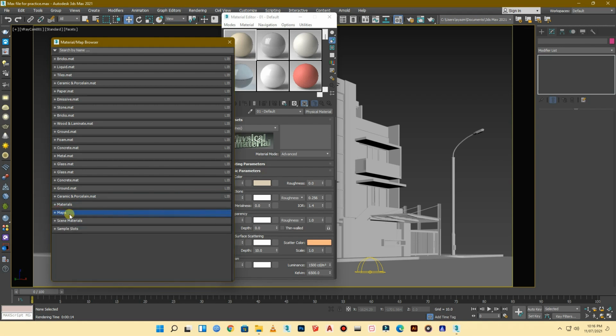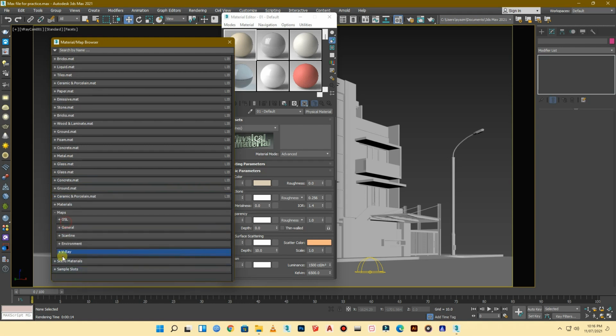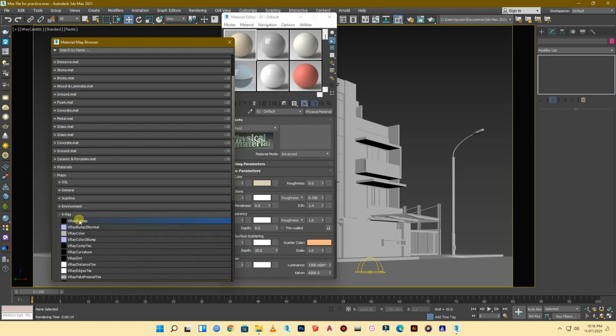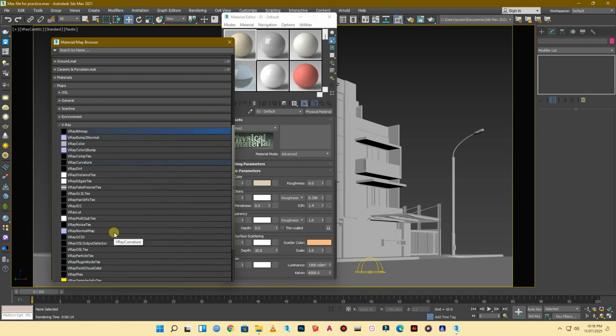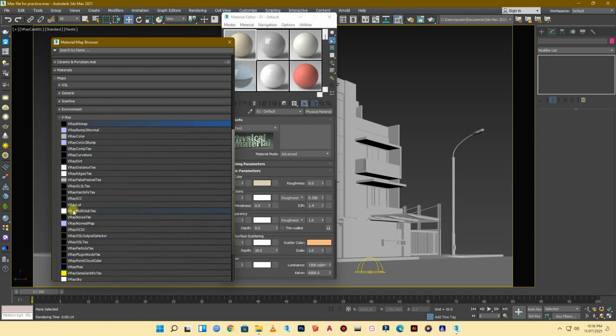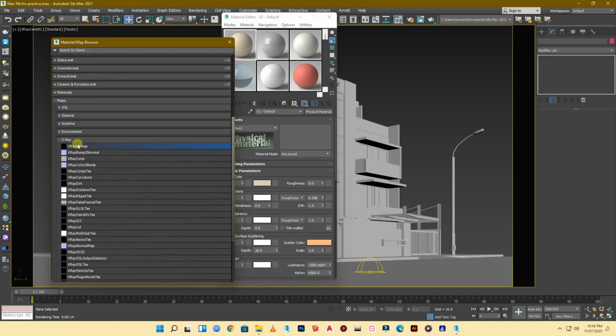Under the maps find V-Ray. In previous versions of V-Ray there was an option called V-Ray HDRI, but it's no more. So you have to use V-Ray bitmap. Select it.